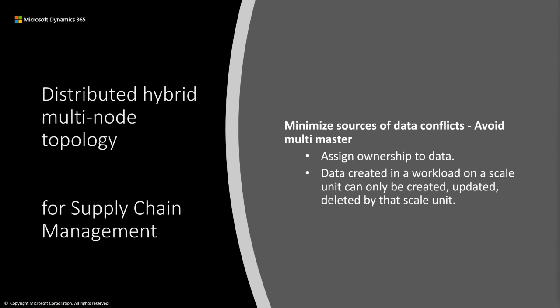And the other topic that I haven't mentioned that I wanted to bring up here is that we do introduce the concept of data ownership for this all to work correctly. So essentially, when the synchronization occurs, the scale units take ownership of that data from the hub. All updates, creates, deletes, etc. need to be run against that scale unit while it owns the data, which will then get synchronized back over to the hub once those data updates are completed. And so this is our way to prevent duplicate data or data issues from occurring in this distributed hybrid topology.